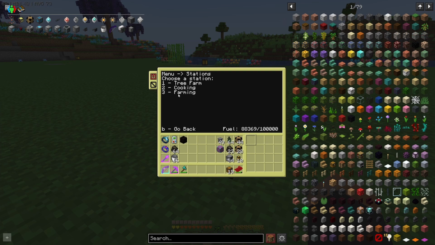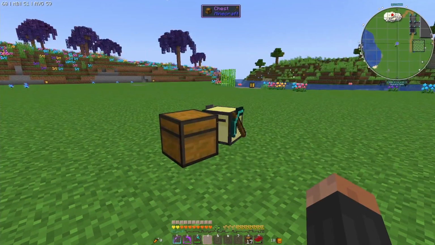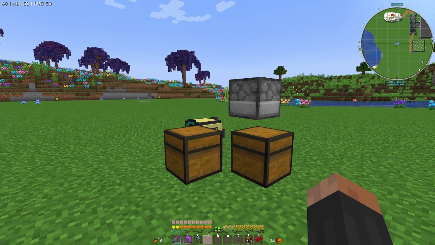Let's go in there, and in here you have 3 different stations. So the option 1, tree farm. You simply place down your turtle on a flat terrain with grass, and then 1, it will ask for the length of the farm. If you see that there is a default value, you can just press enter and it will use it. So enter. If the station is not already built, he will ask for the materials. So I'll give him 2 chests, 1 furnace, the sapling I want him to plant, and some coal. When he has what he needs, he will build the station and start working after.